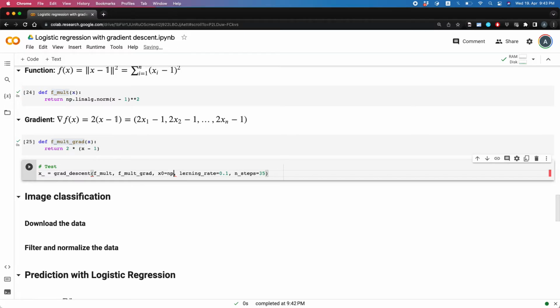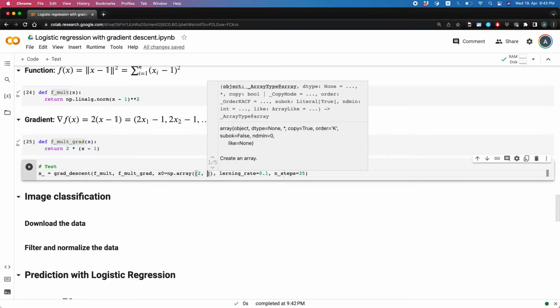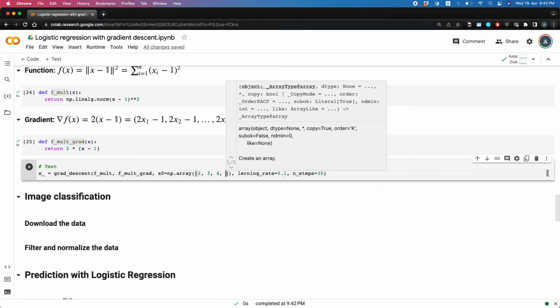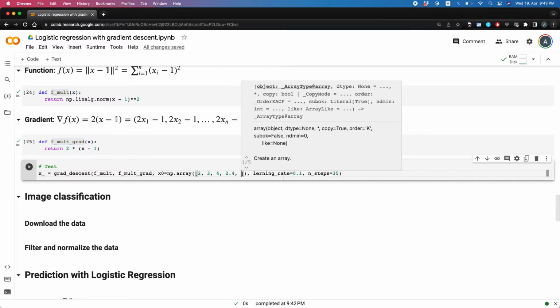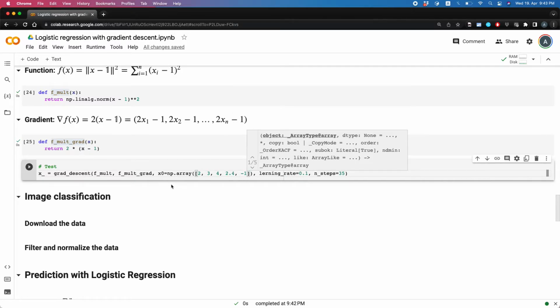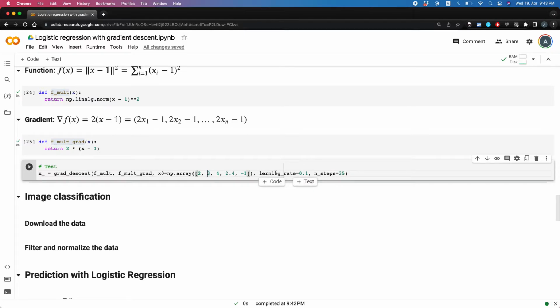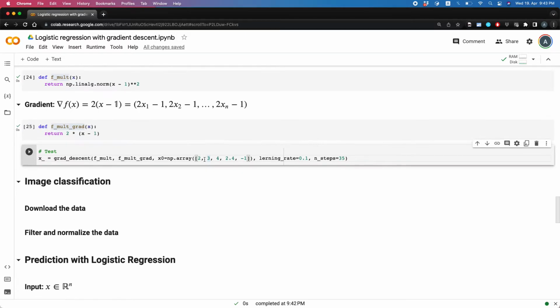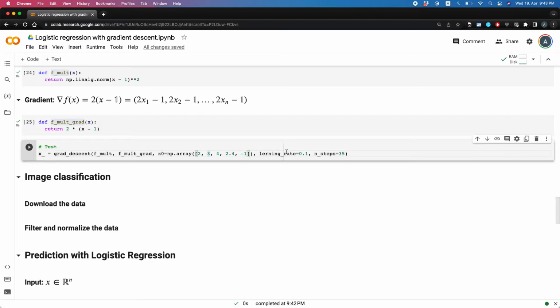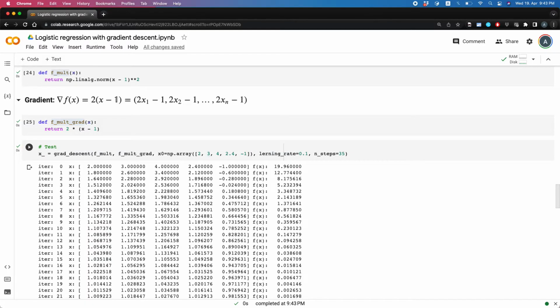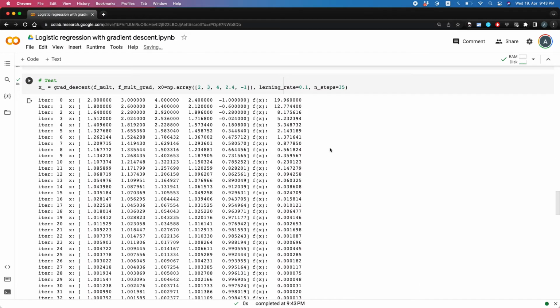So again, it's very convenient to use the NumPy library, and we just pass in some random vector, I don't know, 2, 4, 1, or -1. So it's a 5-dimensional vector of some random values, but we should still be able to converge to the optimal point. So we run this, and let's see what happens.